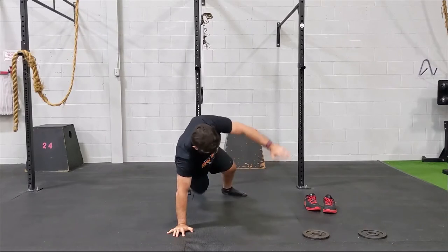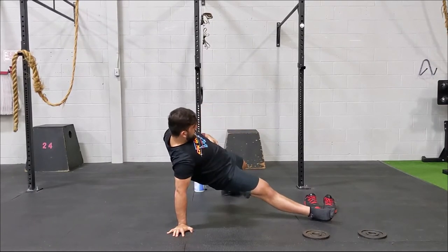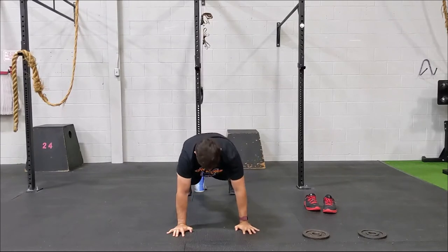Then we're gonna lift that one leg up, get that foot through, making sure that elbow's locked out, my hips are all the way open, my foot is out. Bring that foot back into the center position, and we can do the opposite side.